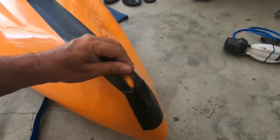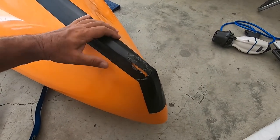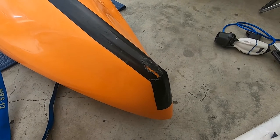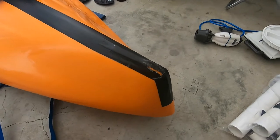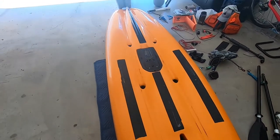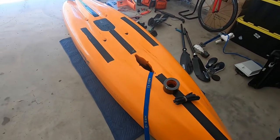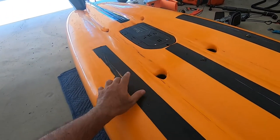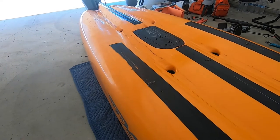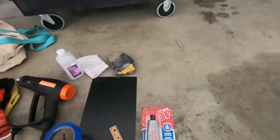I'm gonna see if I can make one of those keel guards. It does last actually a lot more than you think. The only problem is once you have this thing on there, you tend to be a little more brave and kind of do controlled crash landings in boat ramps, surf launches and landings. The only damage I honestly seen is over here on the side — basically if you land in a lot of gravel and stuff.